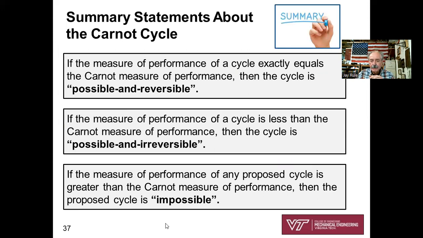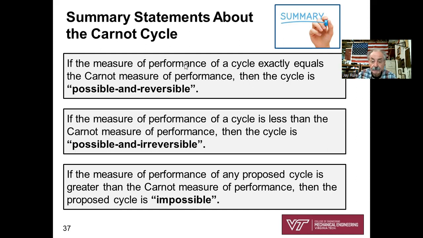Okay, so let's talk about some summary statements about the Carnot cycle. And this can help with homework problems. I'm going to read these three statements. If the measure of performance, so it's either thermal efficiency or coefficient of performance for a refrigerator or coefficient of performance for a heat pump.